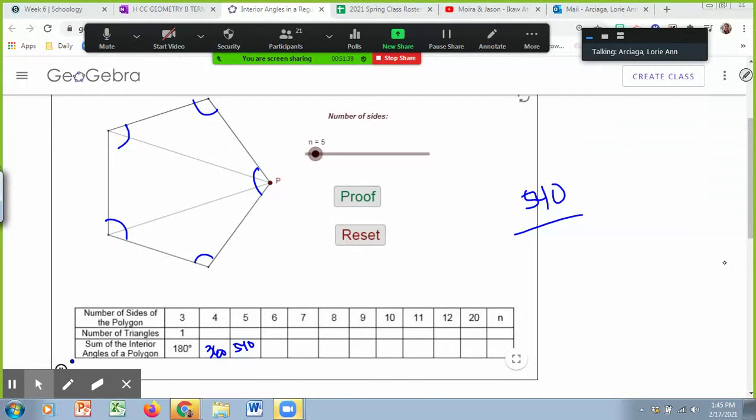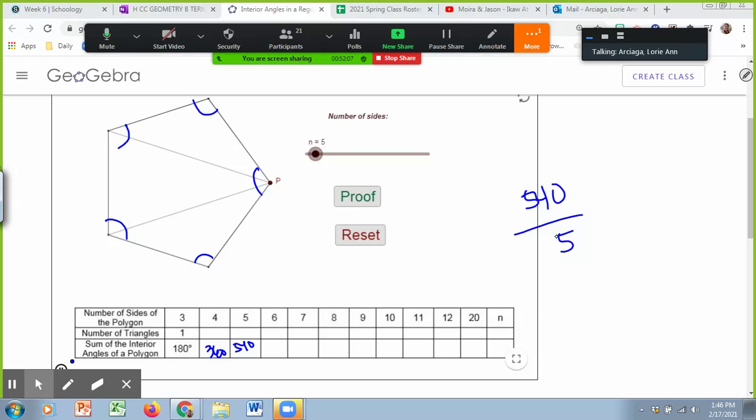So, how do you find the measure of one corner of this pentagon? What are you going to do with the sum that you got? Think about it. How do I get one of these? Divide by 5. There you go. Isn't that what we did earlier with the 360? You said we divided it by 9. That's how we got the 40, right?